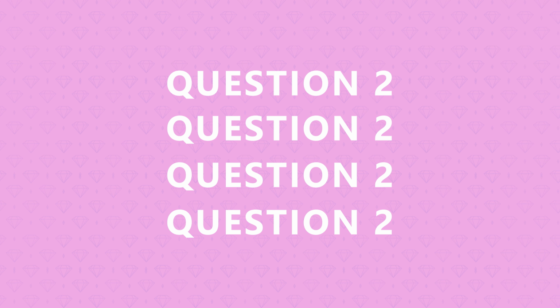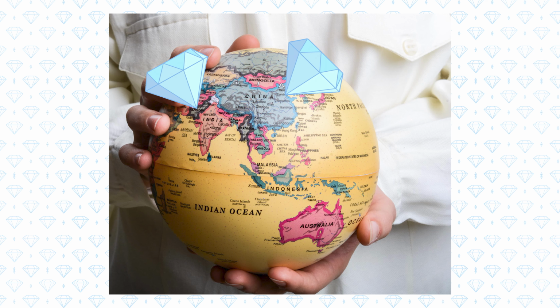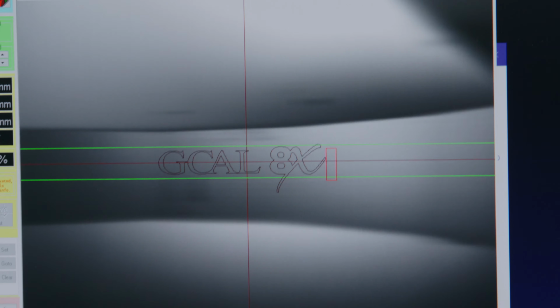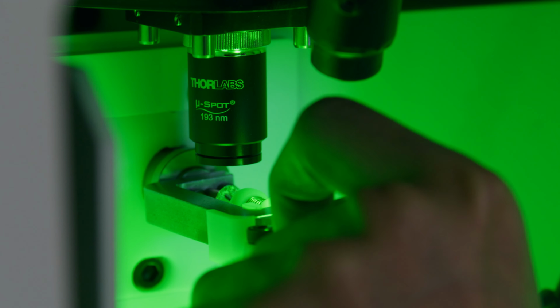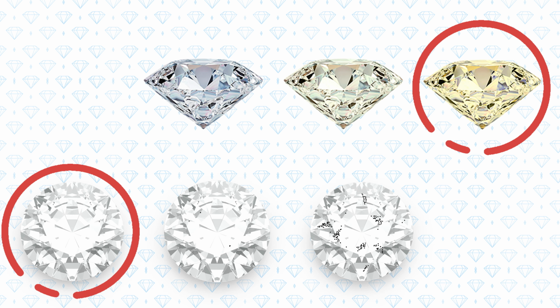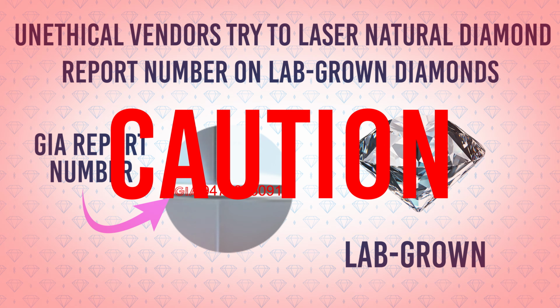Well, that's a legitimate question. So manufacturers in China or India lasering diamond inscription on a different diamond, whether it be natural or lab, has actually been something that people have been doing for a long time. Before the introduction of lab-grown diamonds, I've heard that people laser a VVS quality diamond's inscription onto another stone that's not, and try to pass it on as the same stone, right? Because if you have different color grades or clarity grades, that can affect the value a lot. So now people are doing that with lab diamonds. They're putting natural diamond certificate numbers and lasering onto the lab and sending it back to the lab to pass it on as a natural.